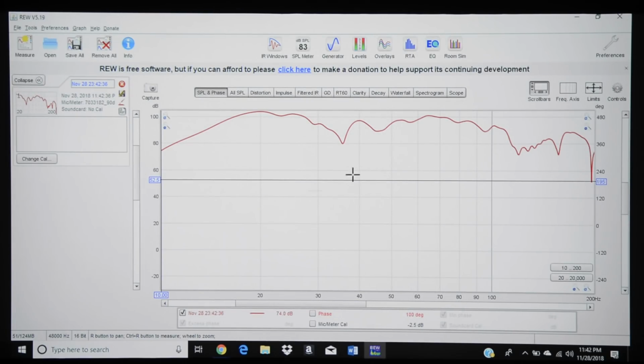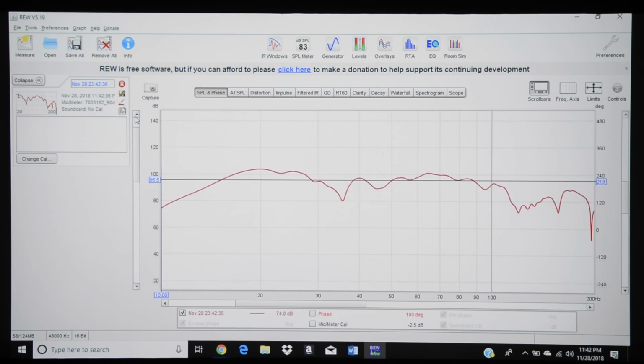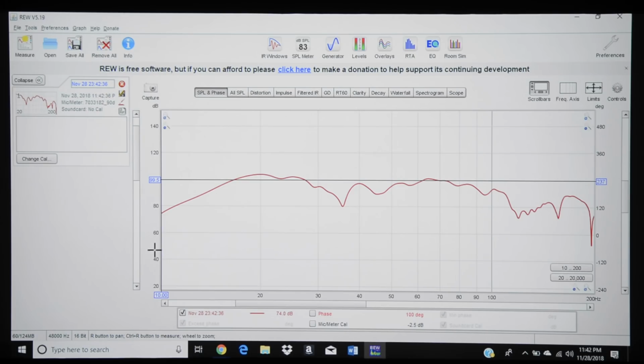Okay, so here's what we're going to do. I'm going to scroll up just a little bit so that we can get this kind of centered. And so what we're looking at here is the PB16. If I click right here, this is 10 Hertz. You can see down here. So at 10 Hertz, the PB16 at -15 dB on my receiver was registering at 74 decibels.